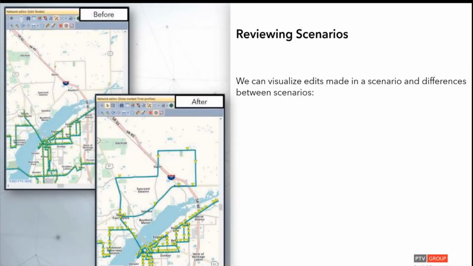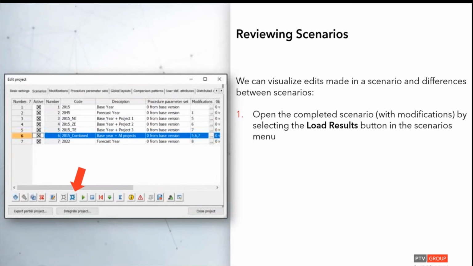So the next thing I want to talk about is, now that we have these completed modifications, how can we track our changes that we've made in the network? How can we track our zone edits or our network edits or our transit edits without having to know where they explicitly happen? You might be new to a project, or there might be multiple projects going on at the same time, and you're trying to track what all the changes are. So we have a way of doing this within the scenario manager that's actually pretty easy to do.